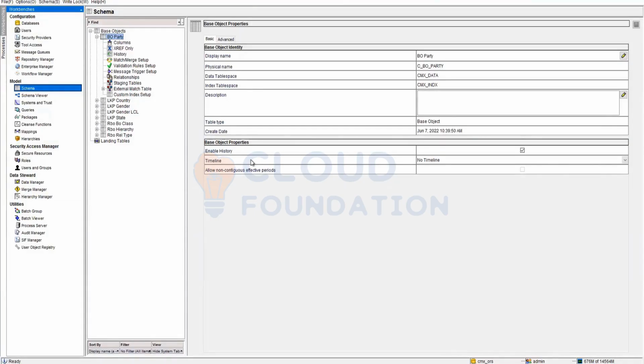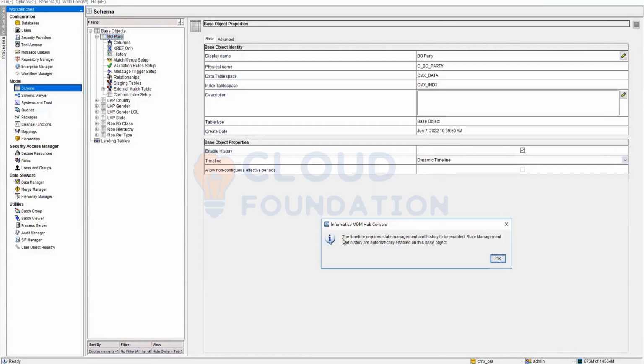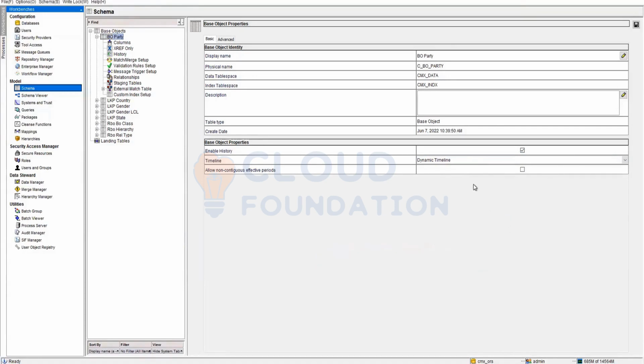What happens with that is, if we enable the timeline, we need to enable the state management as well. For that, if I just use the dynamic timeline, it will state that state management and history need to be enabled. If I click, it will go ahead and enable the state management also for this.